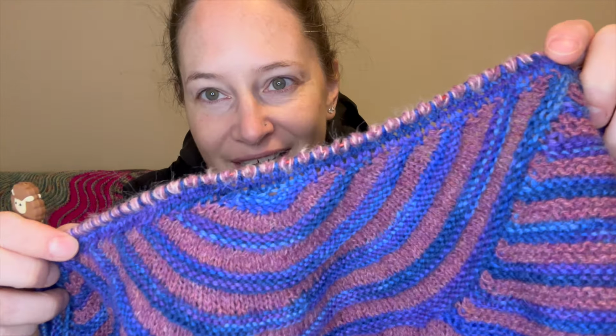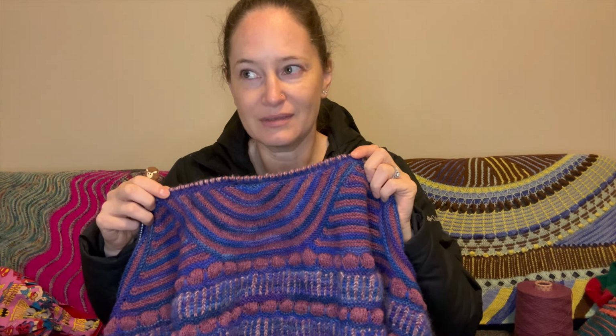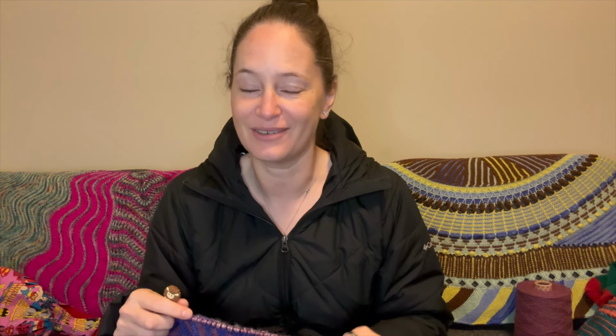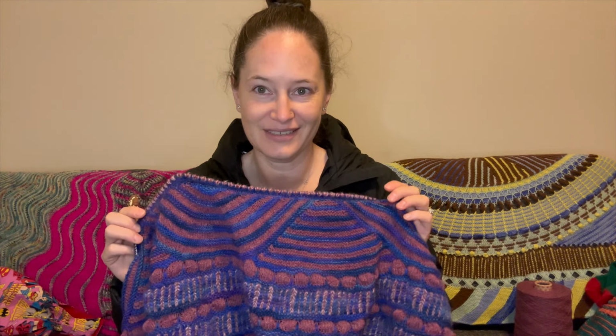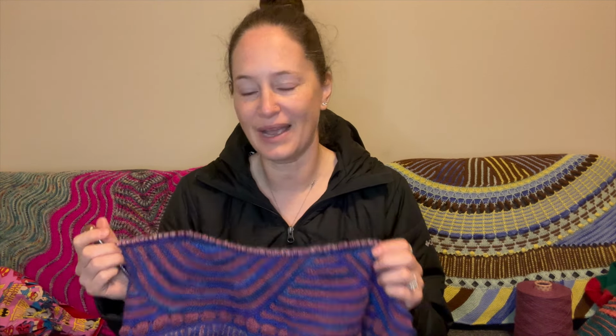So the section here doesn't look like much, but it's called Tiny Bobbles. And the reason I said Tiny Bubbles is because that is what keeps popping into my head, that really old song. I had to ask Alexa, but it's sung by Don Ho. So if you don't know what song I'm talking about, if you listen to it, it will be running through your head too. So Tiny Bobbles. And yeah, we're on our way.